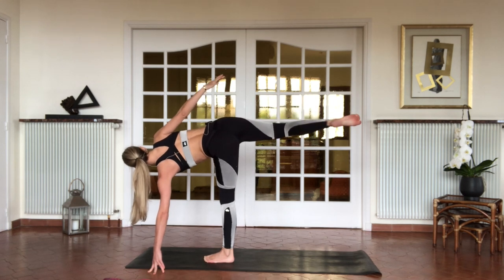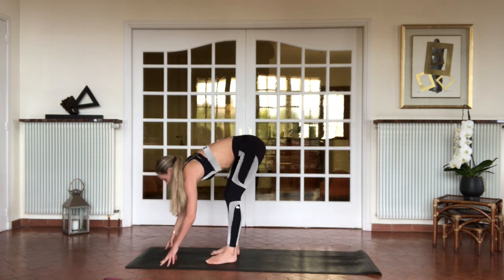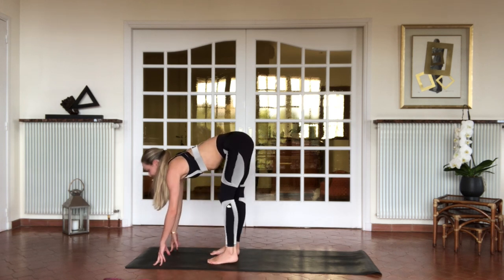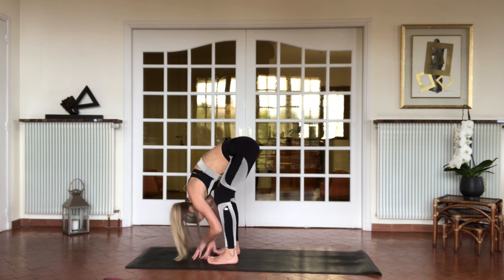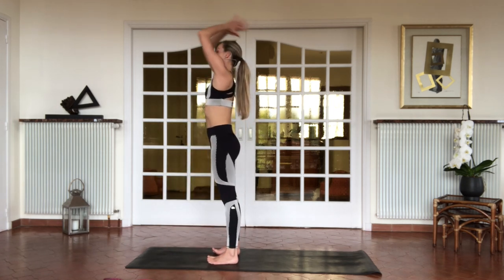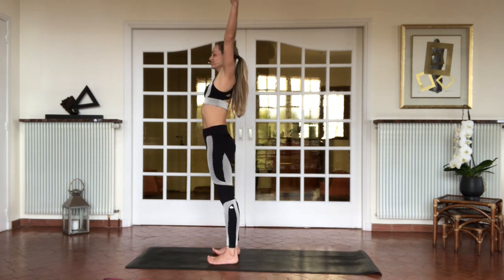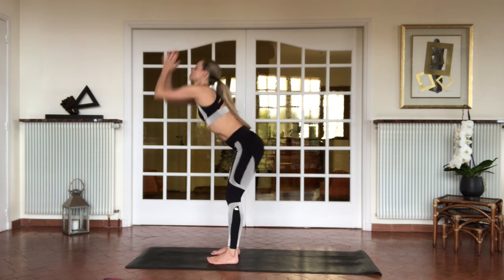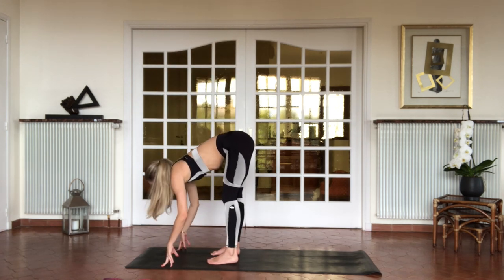Release the foot. Square your hips. Place the right foot next to your left. Inhale, half lift, Ardha Uttanasana. Fold Uttanasana. Good. Rise up, palm stretch, Urdhva Hastasana, look up. Exhale, hands to your heart, Tadasana. Inhale, circle the arms out. Forward fold Uttanasana. Fingers on the floor, half lift.